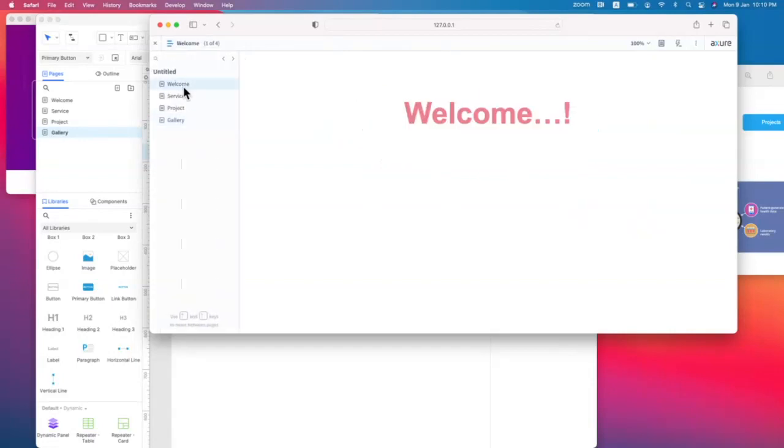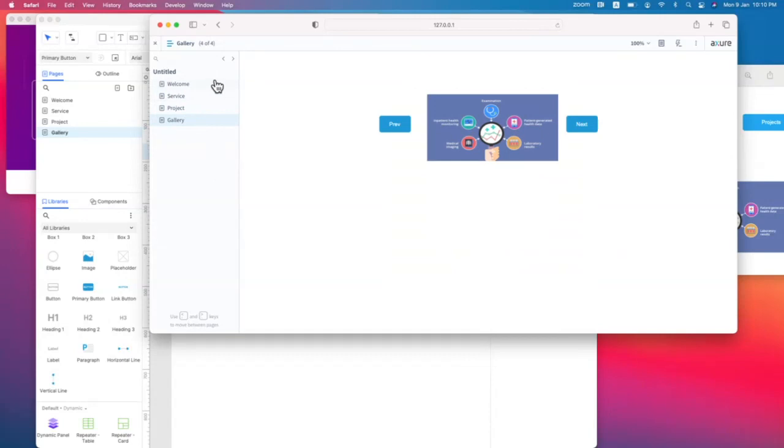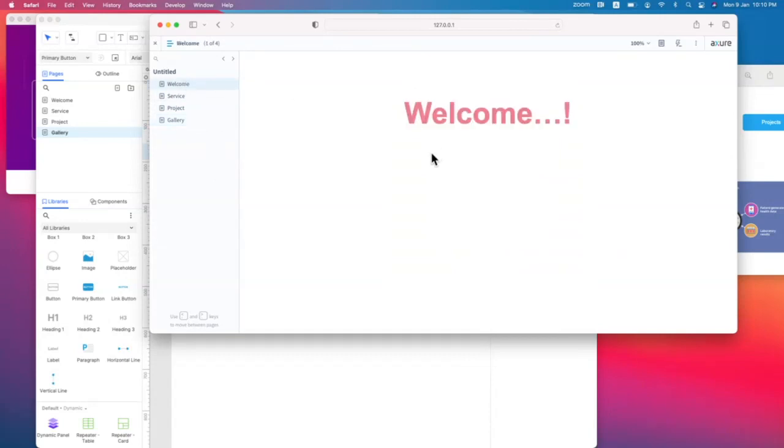And now here you see the 4 pages that we have created. Those are simple pages, just giving you a revision. A welcome page we created by clicking on this page icon, renaming it to welcome, and adding an H1 heading inside it.